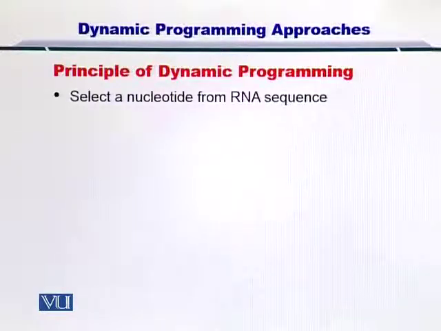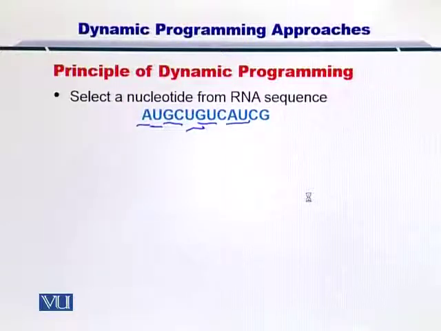First, you have to select a nucleotide sequence of the RNA, which in this case is given here below. As you can see, there are many combinations that are possible. For instance, A can make a bond with U, G can bond with C, G can also bond with U, and U can also form a hydrogen bond with G, A can bond with U, and C can form a bond with G. If you think these are all the possible combinations, you are wrong. There are many more possibilities that exist here as well. Let's take a look at them carefully.